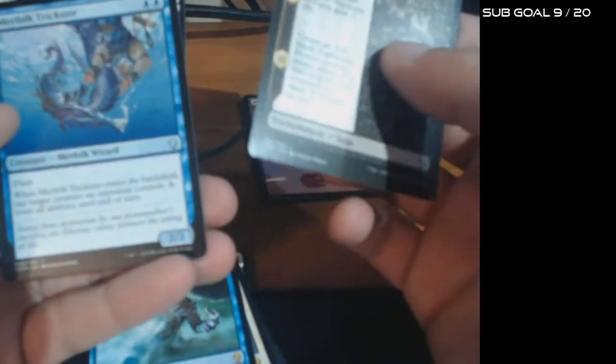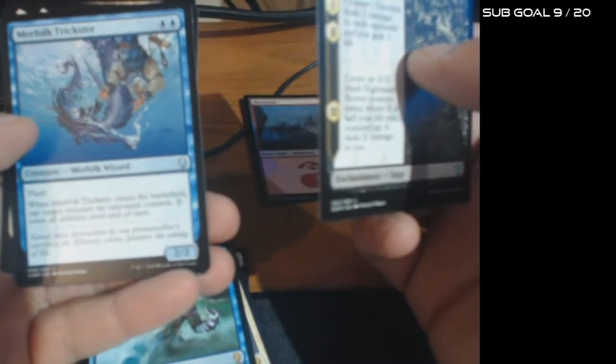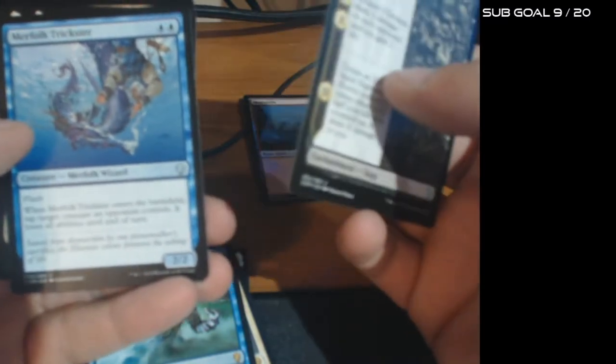Okay. Merfolk Trickster, Flash, for 2 blue. When it enters the battlefield, tap target creature an opponent controls. It loses all abilities until end of turn.